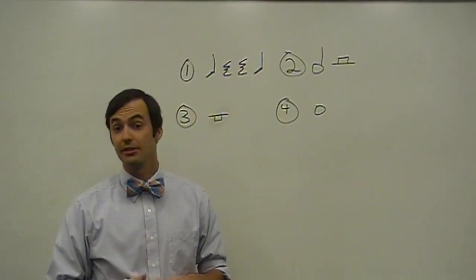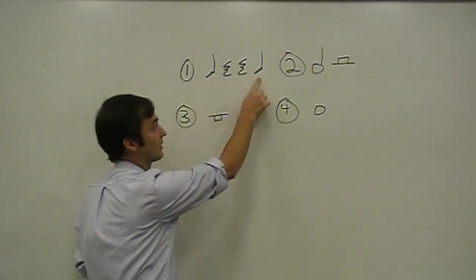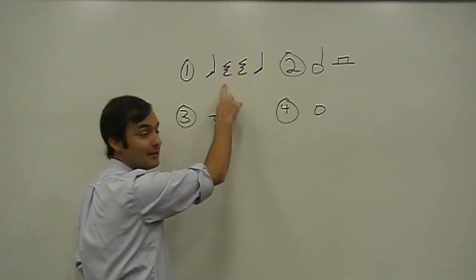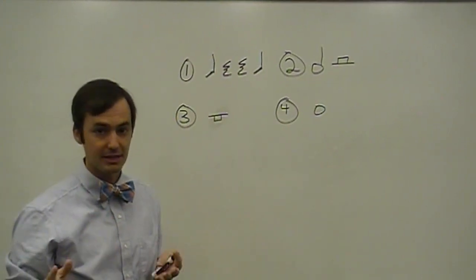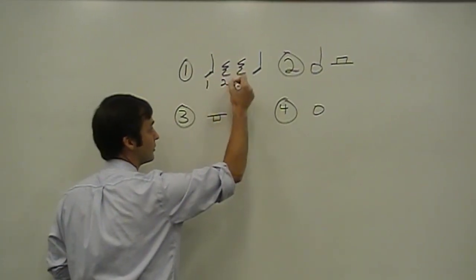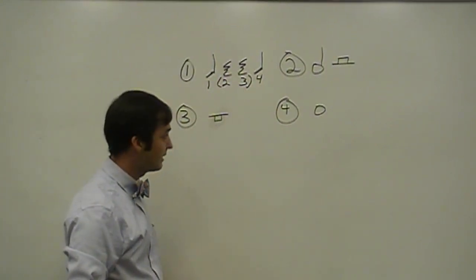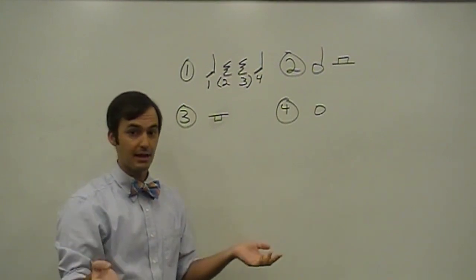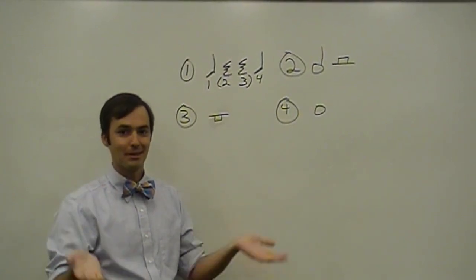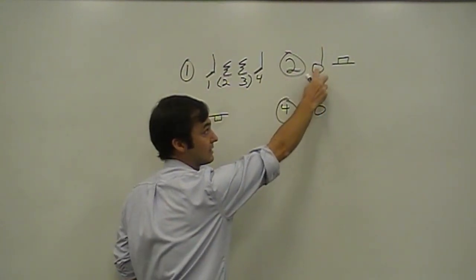For our rhythm reading today, there are a couple new symbols, but let's start out with a review. What kind of notes are these that are colored in? That's right, quarter notes. And then the squigglies are quarter rests. Quarter rest, quarter note, same first name because they're worth the same amount, which is one steady beat. So when we do our counts, it would be one, two, three, four. We're not going to say the two or the three, we're just going to think the numbers inside our head. Our hands clap on the notes, they go apart on the rest. Tap your foot to the steady beat. Ready, go.